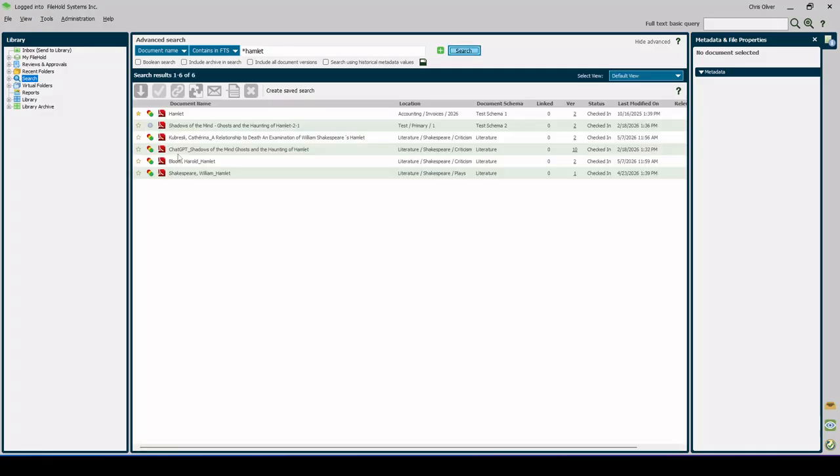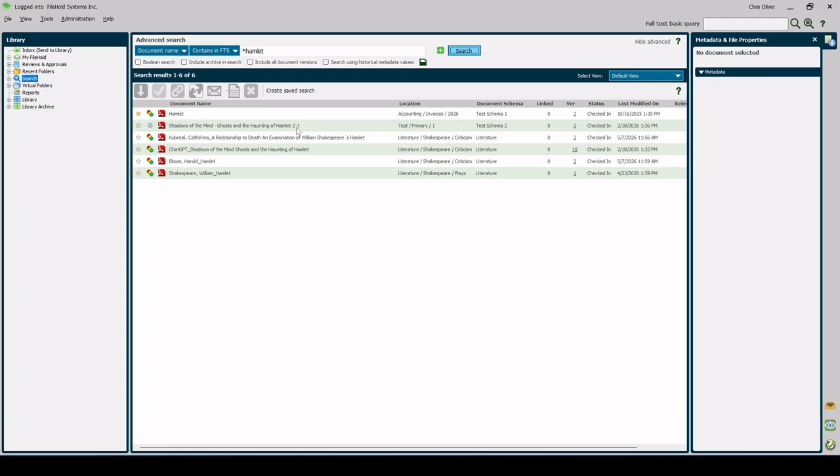Here's why. Here are our 2 documents down here, because they have an underscore in them. Underscores out of the box are not treated as punctuation. They're treated as text. So when the value went into the search index, the value that went in for this document name was Hamlet. For this one, it was the word shadows. Of and the are considered noise words, so they're in the database, but they're not in the FTS. Mind was added. Ghosts and the are both noise words. Haunting, of is a noise word, Hamlet. So again, these words I'm hitting on are the ones that got added into the FTS.